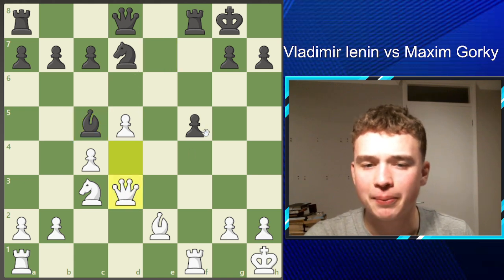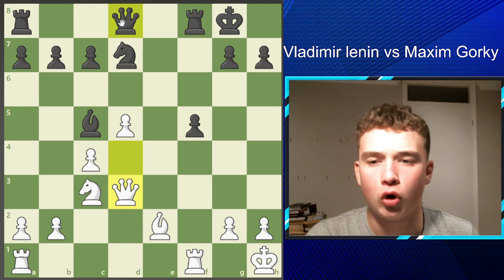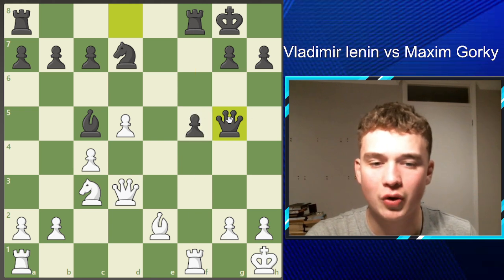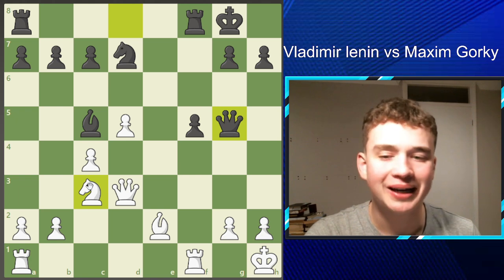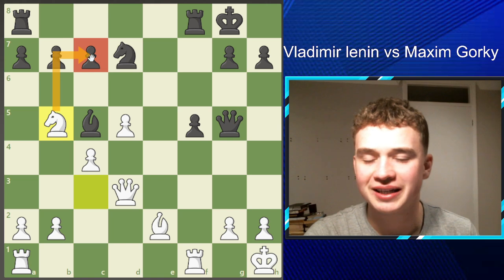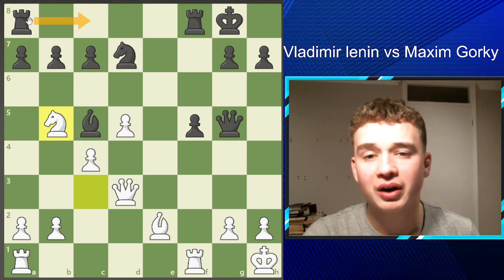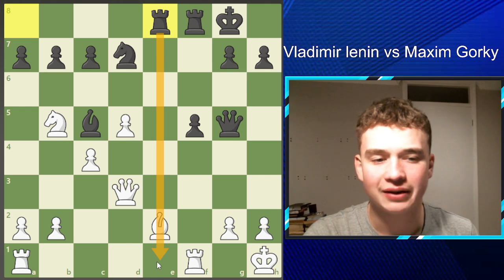Queen d3, keeping this queen on an active square, and now Gorky kills two birds with one stone and goes queen g5, defending this pawn as it was being attacked 2 times, and also getting this queen onto a very nice square. Here Lenin tries to complicate the position a bit more and goes knight to b5, attacking this pawn on c7, trying to tie one of these rooks down to the defense of this pawn, hoping for a move like rook c7. However, instead we see the move rook e8, putting this rook on this nice active file.